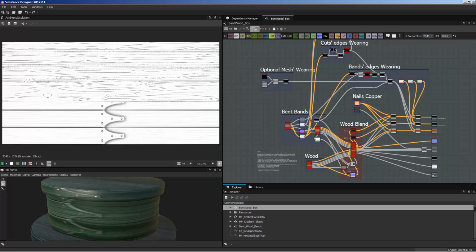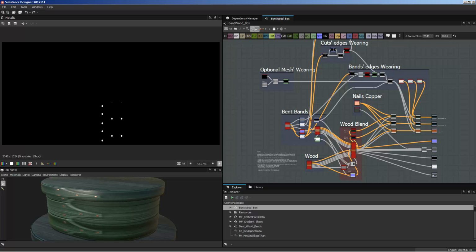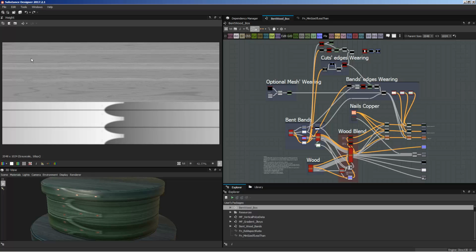Notice how, as every other map does, it complies with the progressive depths of the bands. The roughness map, the metalness map, and the height map. In the height map you can control independently the position and range of the wood, the bands, whether to include the wood's vein in the bands or not, and how strong they will be.